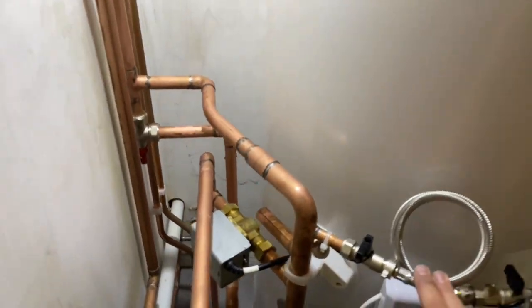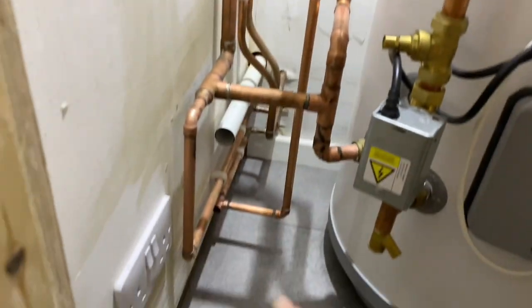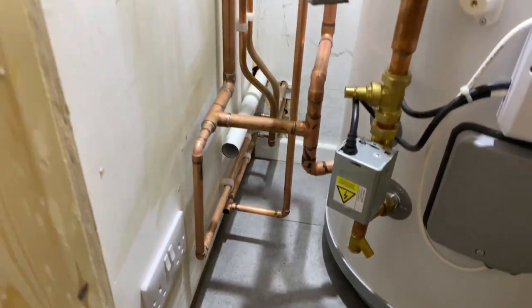What else we got? Filling loop, heat and flow up there, comes off the bottom of there into the radiator that's in that little cloakroom on the side of there.